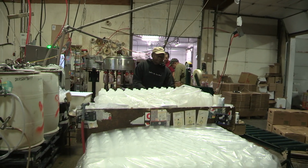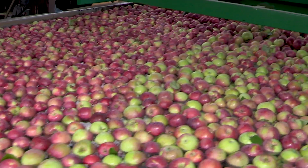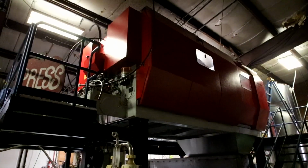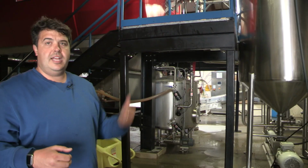So in the cider room, we start the apples at the dip tank over here. We put them into the water bath, onto the brushes. That gets pumped over to the mash tank. The mash tank holds it until the press is ready, because when the press wants it, it takes just about that entire tank at once. And it's squeezing the juice out of the apples.